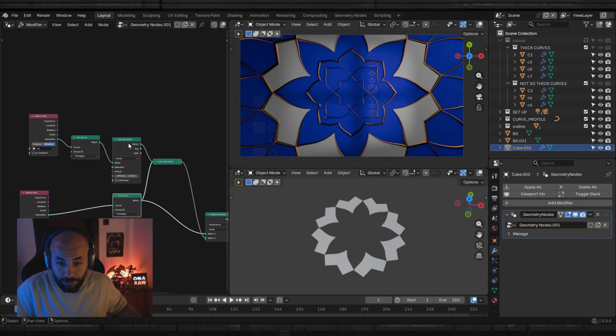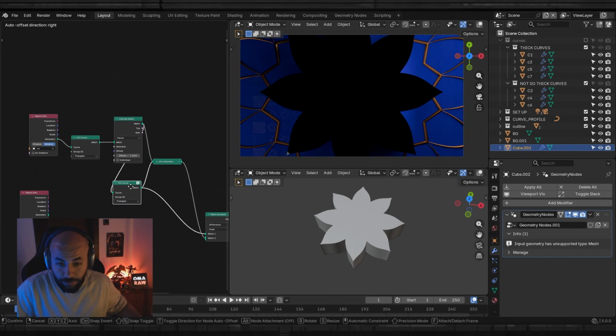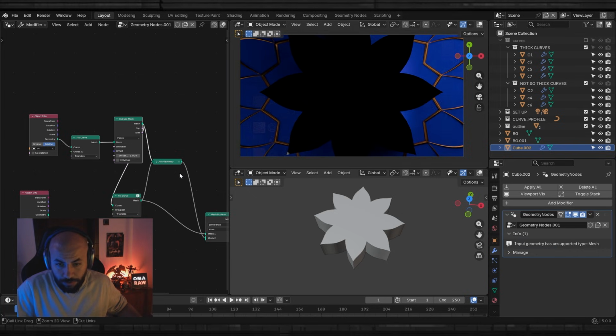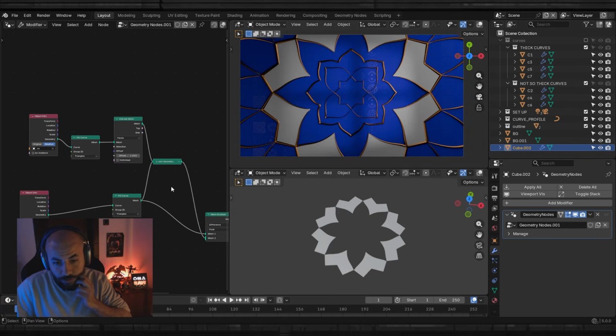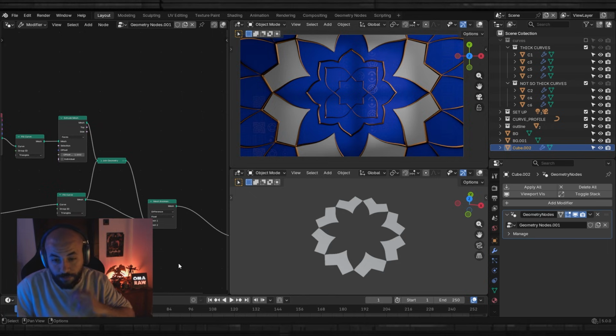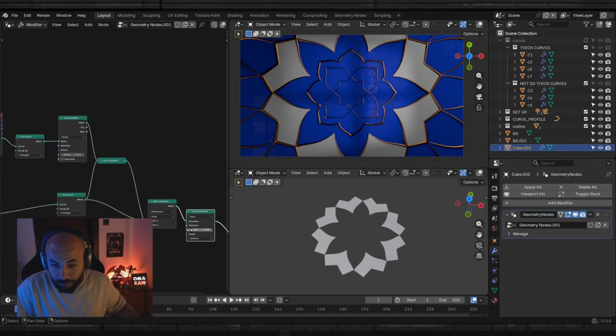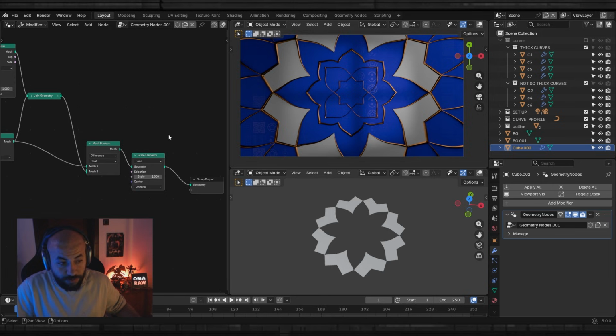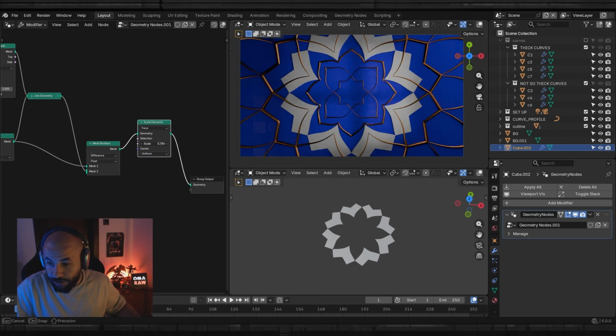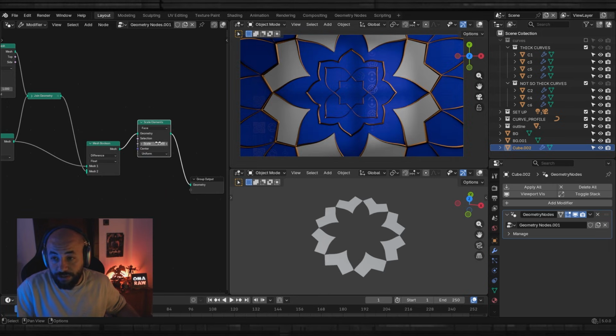Okay, take this one here. For now we can use scale elements so we can change each one individually. By changing the scale, everything is changing. But why? Okay, simple fix.